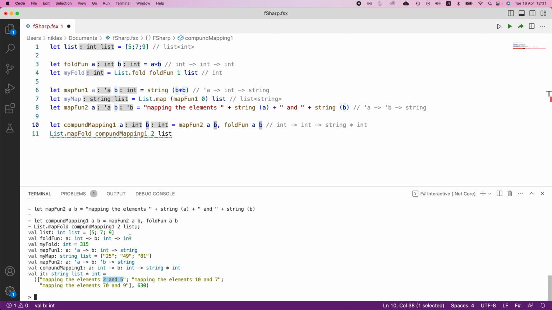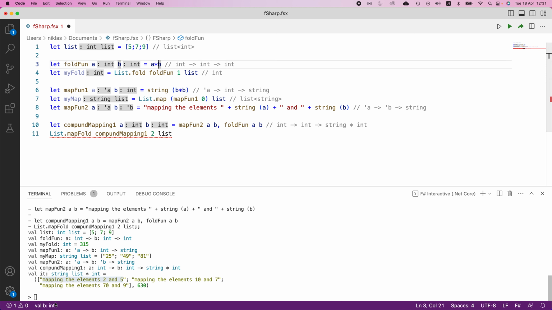Now the reason why I say that is because our fold function, if you remember, takes the arguments A and B and multiplies them together. So fold function here of A and B multiplies A and B. So we apply or we map the elements 2 and 5. That's sort of the mapping output of the first evaluation. And then in addition to that, so on the side, we apply the fold function where we multiply them, and that gives a number 10 or a result of 10 as a consequence.